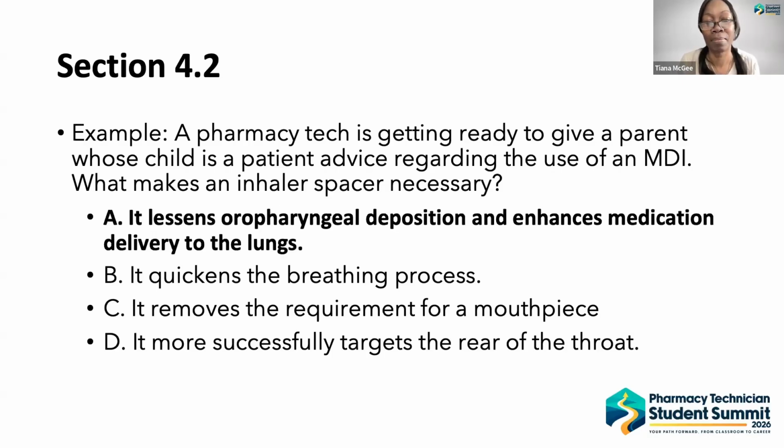It's really A. It lessens the oropharyngeal deposition and enhances medication delivery to the lungs. Now, why is this the answer? You always have to think about the purpose of the drug. What is the route the drug is being used in? A lot of people will say, well, it's an inhaler, the route is the mouth. Not really. You're going to use the mouth, absolutely. I'm not saying that you use something else in the body. No, you're going to use the mouth. But the point of therapy would be the lungs.